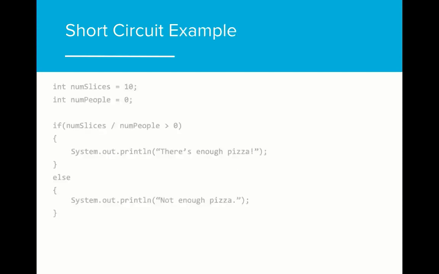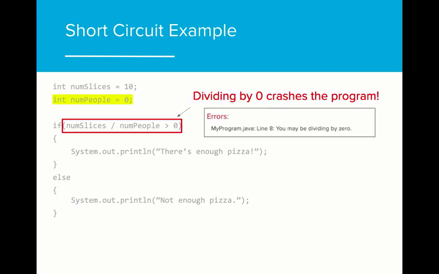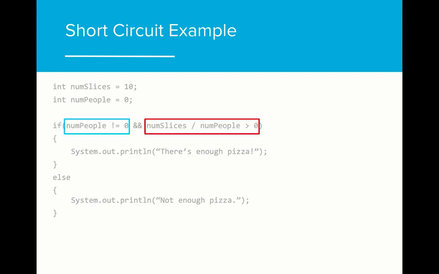Let's take a look at an example. In this program, we want to know if we have enough pizza for the number of people we invited to our party. If the number of slices divided by the number of people is greater than zero, then we know that there is enough pizza. If the number of slices per person is below one, then there isn't enough pizza for the group. The problem with this existing code is that the number of people in the program is zero. When this is evaluated in the if statement, it produces an arithmetic exception error because num slices is being divided by zero. We can avoid this problem by adding an AND operator and the condition num people is not equal to zero. Now when the program runs, the initial Boolean condition num people is not equal to zero evaluates to false as num people is equal to zero. Because the first expression evaluates to false, the second expression in the if statement is not evaluated and the program prints that there is not enough pizza.